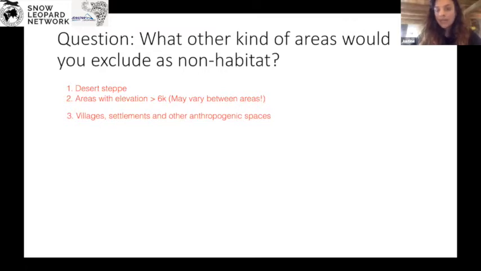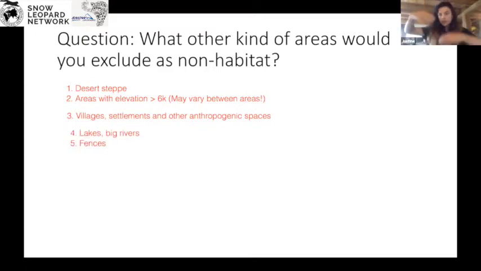Someone mentioned last time fences, for example, and just to clarify, often fences will be more of a barrier, right? That doesn't mean that it's non-habitat within that 500 meter squared pixel. So that's a different issue that one might be focusing on.